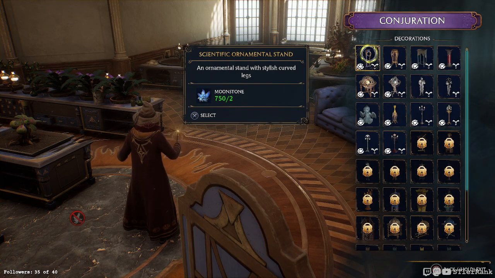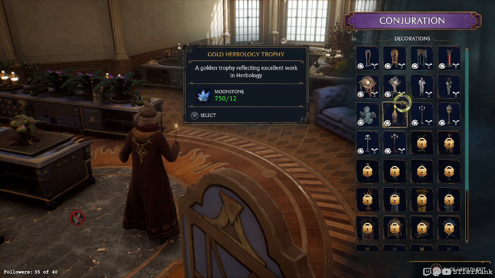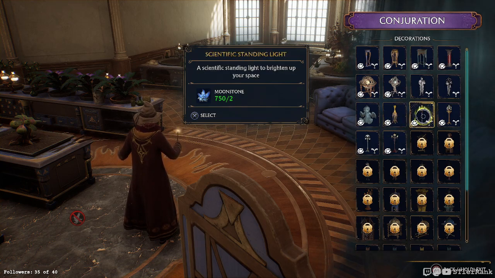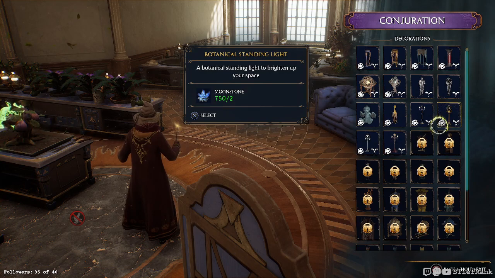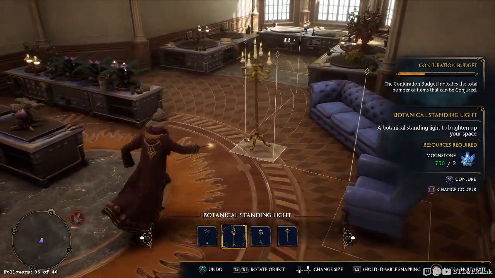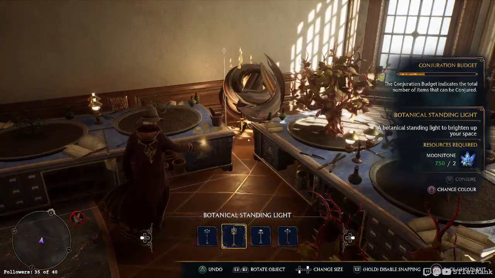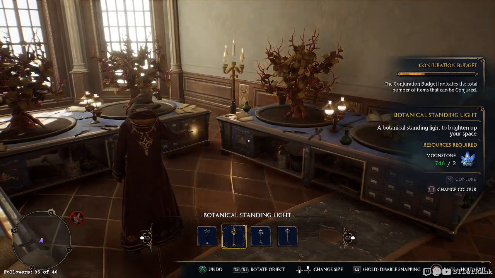Decorations. Ornamental stand. An armillary. Some knights. The horned knight. Stuffed toy dragon. Gold or Brawley G trophy. Let's see. Kind of want to spawn one of these, actually. Ah, now that looks way cooler than the lamps I had before. Let's put it here and here.